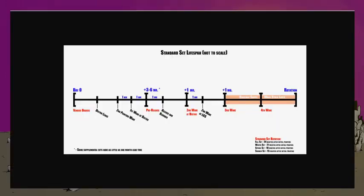Supplemental products the same way, especially the way they've been doing them now with like two to three months lead time. Day zero is vendor orders, and that's usually three to six months before pre-release. That's a big window because it is — on core sets, the window's a little bigger because you know it's coming, you don't have to wait for spoilers. Whereas with War of the Spark, they held off orders, then made orders, and then a month after that said, 'Oh wait, there's Japanese walkers in them. You've already been allocated your stuff.' So vendors place their orders three to six months out and go from there.